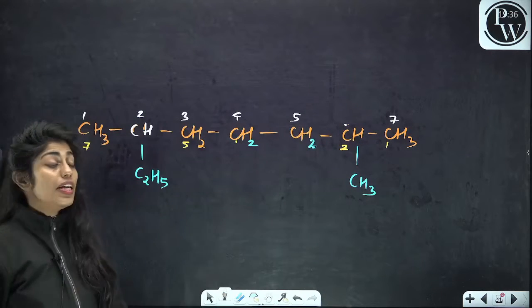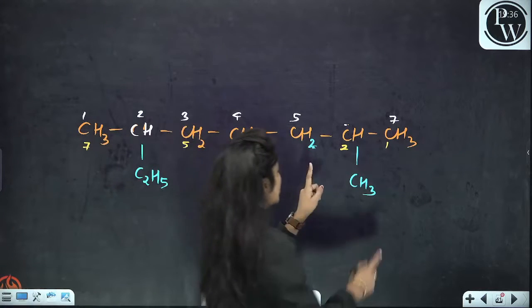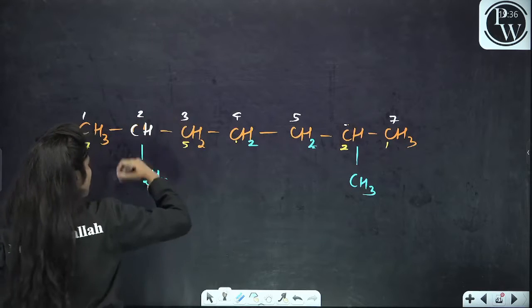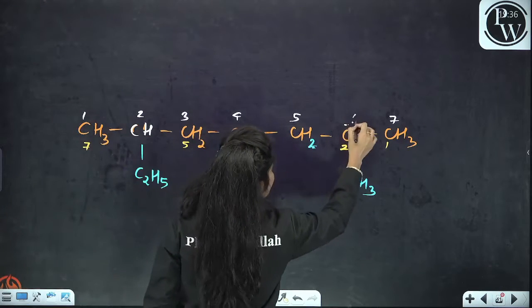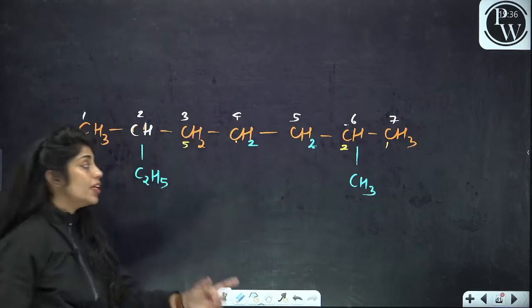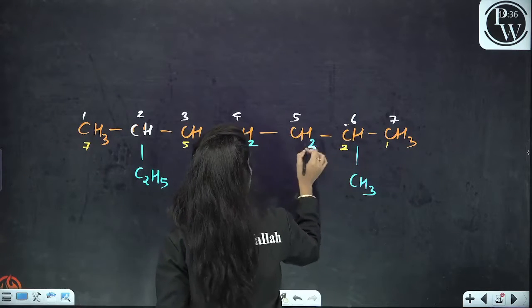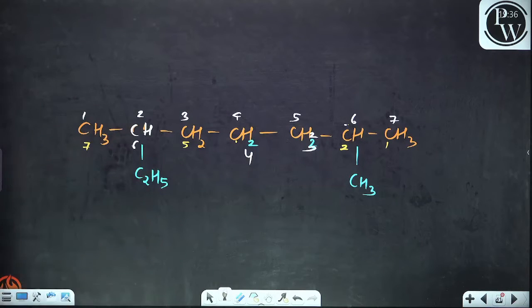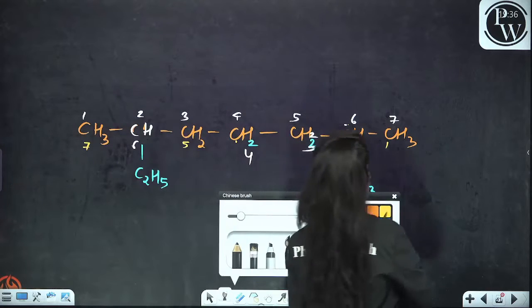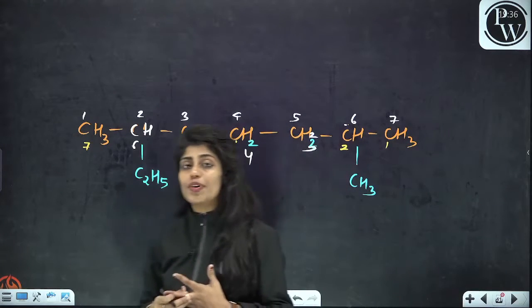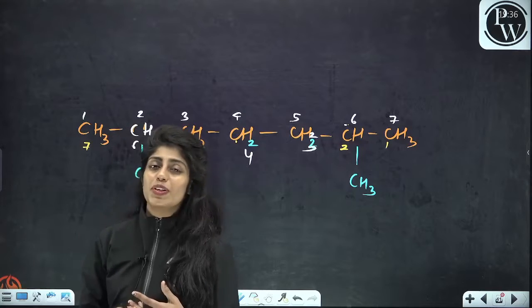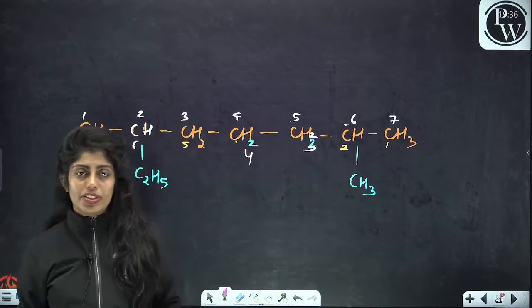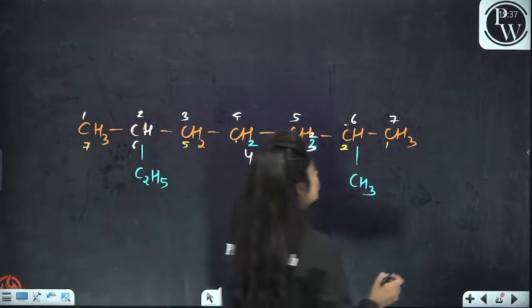Okay, this is the question I wanted to discuss with you. So we are having a branch chain. Here we have the CH3 and we have this C2H5. Suppose 1, 2, 3. So the number 2 is given to this and number 6 is given to this. Suppose we are having 1, 2 and this is your 3, 4, 5, 6 and 7. So you will be very confused how to do such kind of question. So my dear super champions, you need to understand that such kind of question, when we are having different kinds of branches at different locations, go alphabetically.